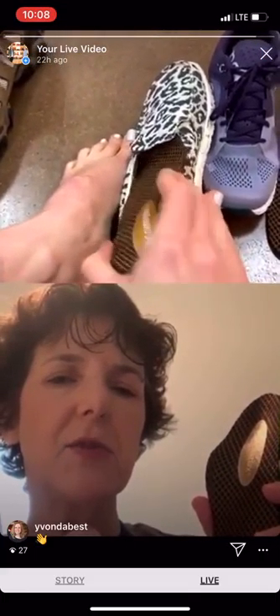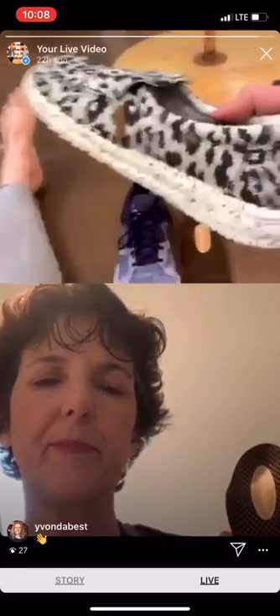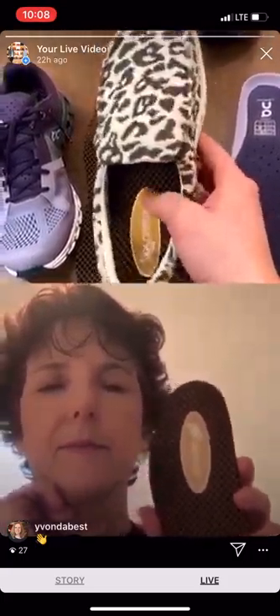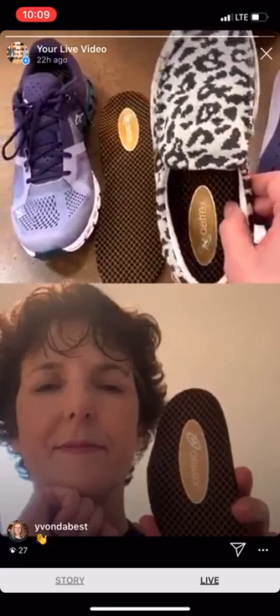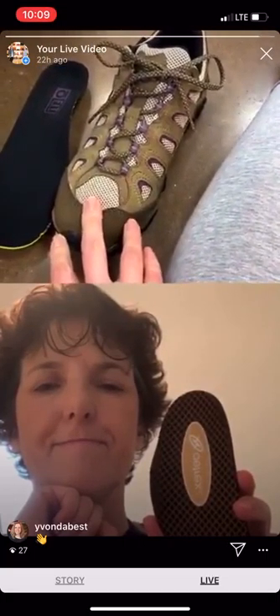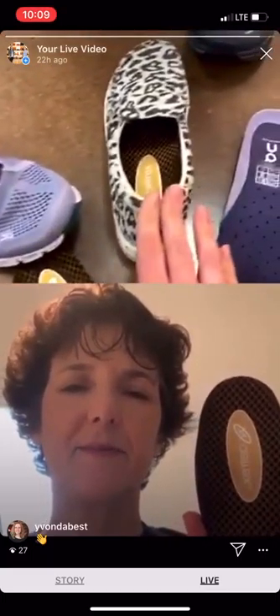This is another great casual shoe that has a removable insole — what a cute leopard print on that one. You take out what comes in the shoe, put in the Atrex orthotic, and you're off to the grocery store. It's a great little slip-on — super lightweight and easy on, easy off. If you're looking for a house slipper, this is a good option to slip on and keep your Atrex orthotic in. When you go on a run, just pull it out and put it in your athletic shoe. This makes it so your tennis shoes suddenly have that arch support — it turns all of your shoes into feeling like an Atrex.